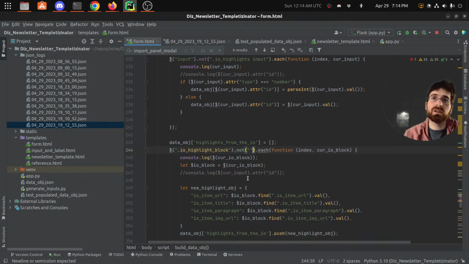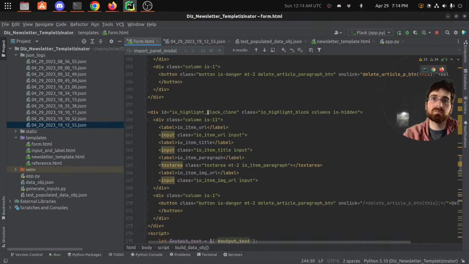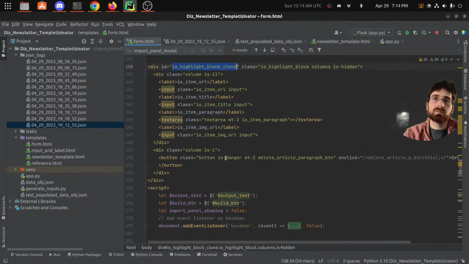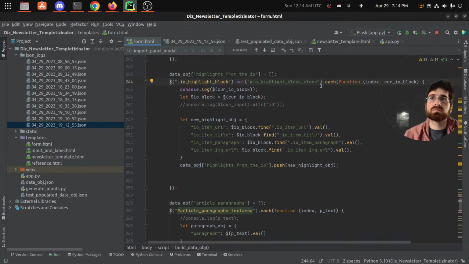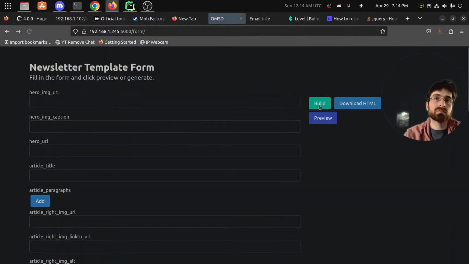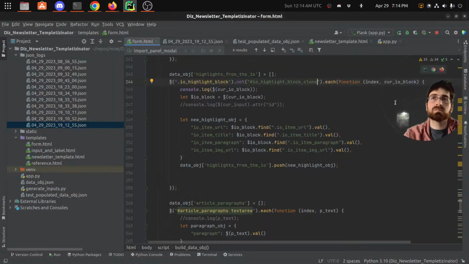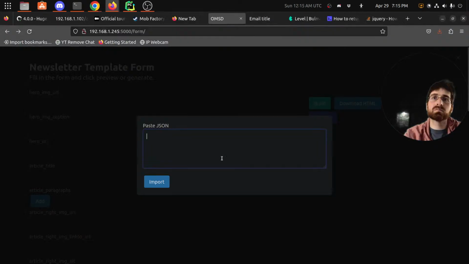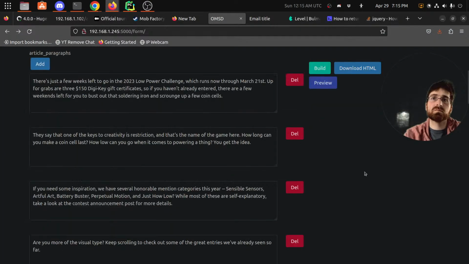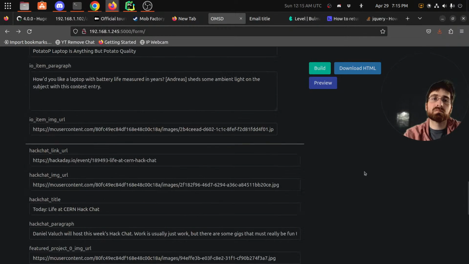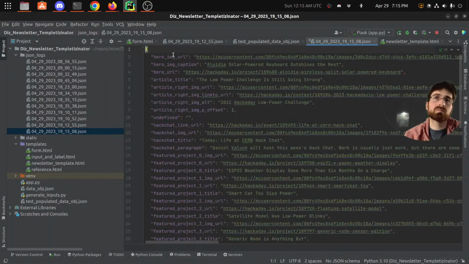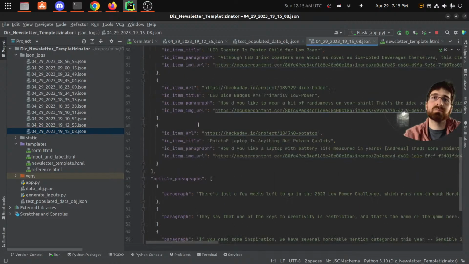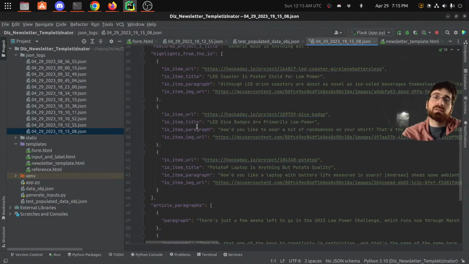Thing is, this is finding the duplicator one. Looks better. Okay.